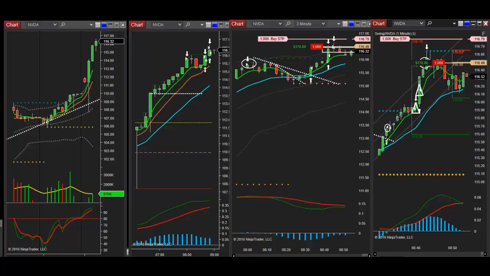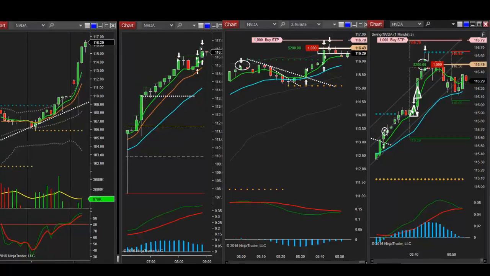You want to look for signs of strength and signs of weakness in the price structure. On the 1-minute chart, you can see a large bullish bar that bounced off the blue line, which is the 20 EMA. There's no reason to freak out because there's a large green bar. What's important is to watch it and see what happens. More often than not, it will result in a range.